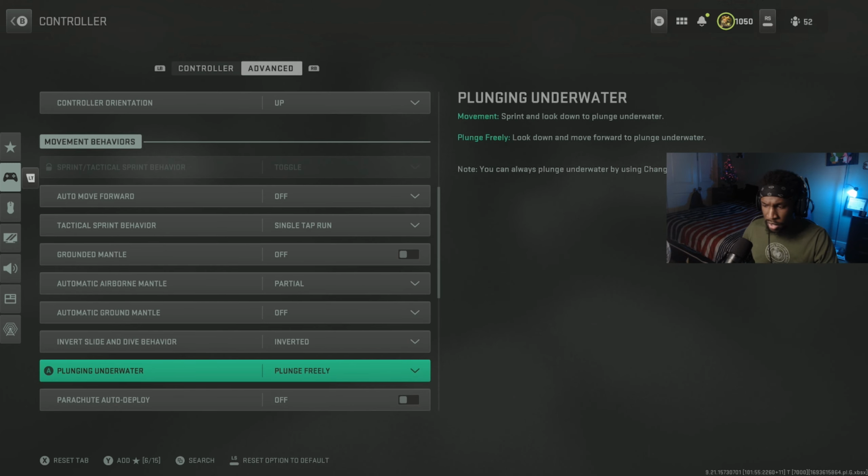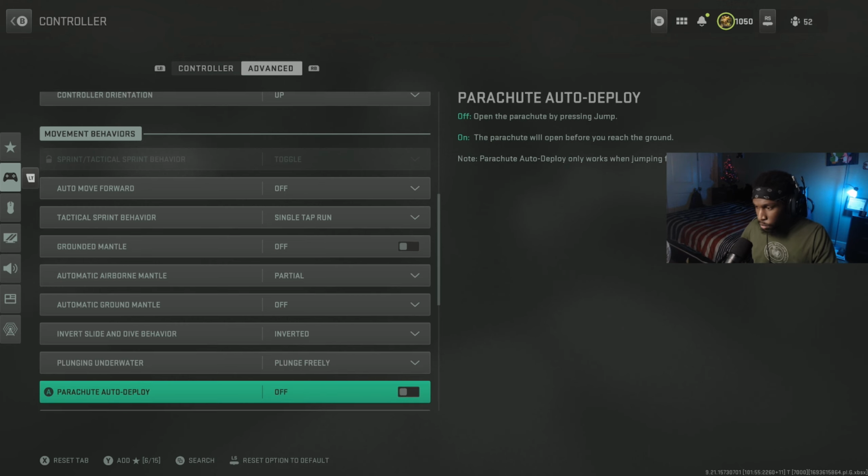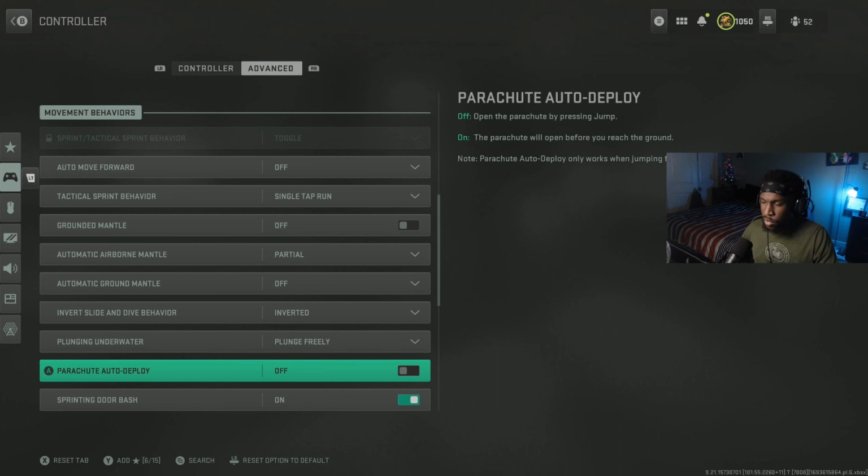Plunging underwater, plunge freely, you can freely swim around all you want. So you can look up and down, especially when you're underwater. So I would say plunge freely, so you don't got to be stuck in that one way. Parachute automatic deploy, turn this off. You don't want to be sitting like Mary Poppins in the air, especially when you're getting closer to the ground.